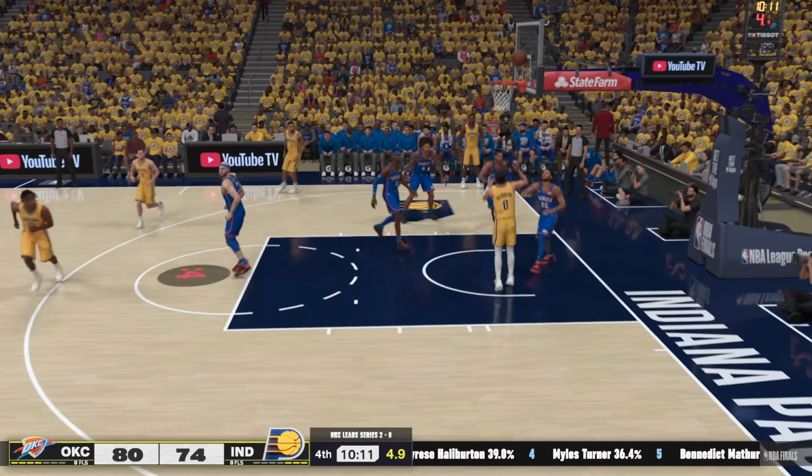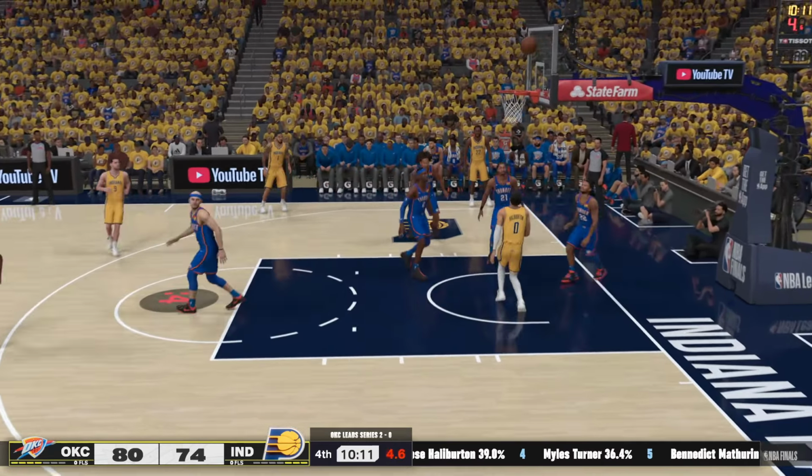Here's Halliburton. Back to Toppin. And once again off the mark by Indiana. And the great shooters know when they've got enough opening to go for the three. I didn't think it was a bad choice on that possession. Wallace finds Gilgeous-Alexander. And the shot goes in. Gilgeous-Alexander's got the lead up to 8 now for the Thunder.